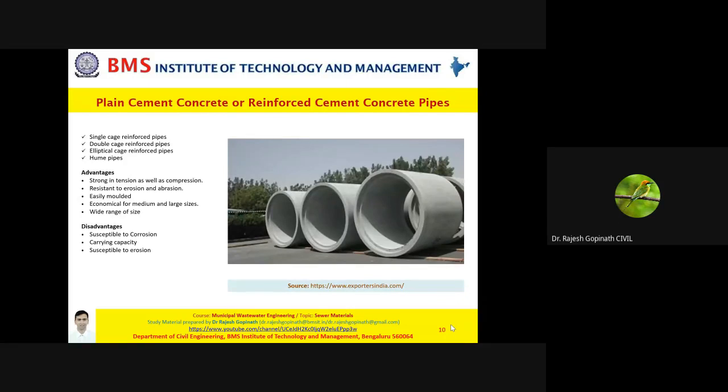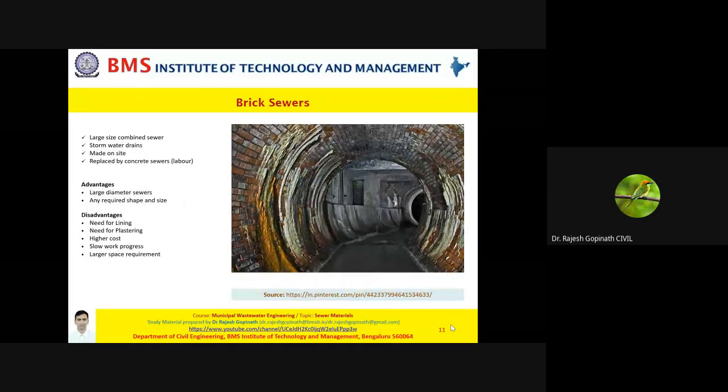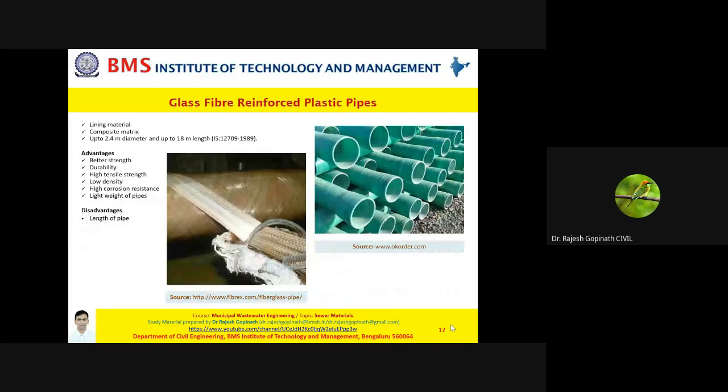Moving on, after this quick recap, we should also understand that many of the sewer materials have more or less become outdated or obsolete, like the brick sewers that you see here. Since the evolution of civilization, the community has seen different kinds of sewer materials. Probably the latest one is a composite matrix, glass fiber reinforced plastic pipes. We are not even talking about any additional safety measures with respect to coating or plastering, whether on the external or internal surface, because the pipe material itself comes with all these. In certain other pipe materials, since they are susceptible to abrasion and corrosion, we had to do additional treatments, giving additional plastering on the external surface, or an additional coating of epoxy resin on the internal surface.